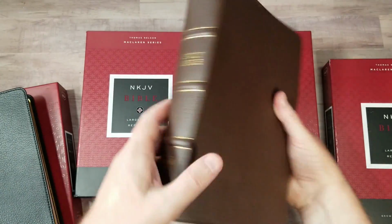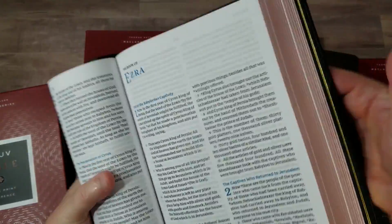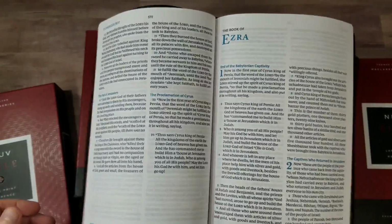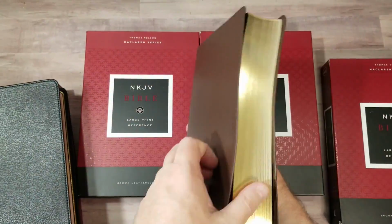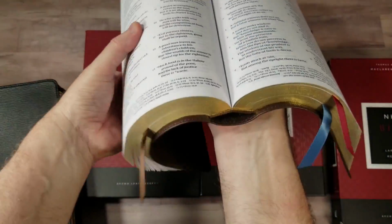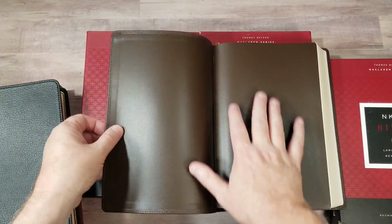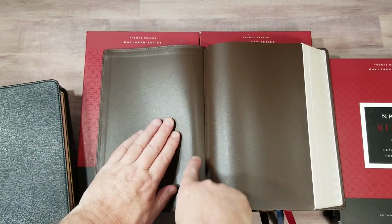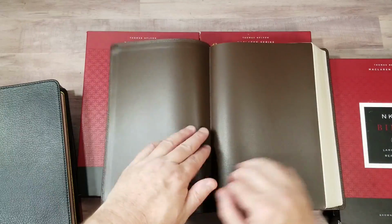Now, the goat skin is very flexible, but you can still hold it open. Still flops a little bit, but not too bad. The genuine leather, you can hold it open a lot easier. It's a little bit flexible, but not overly flexible. And then we have a vinyl liner paste down, and it looks like it might have reinforced tape there. I don't know that for a fact, but that looks like it could be reinforced tape.